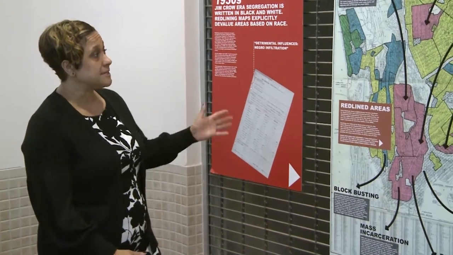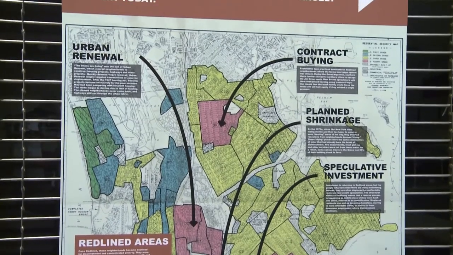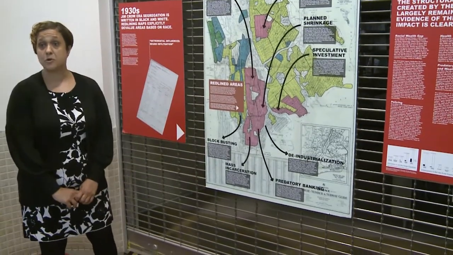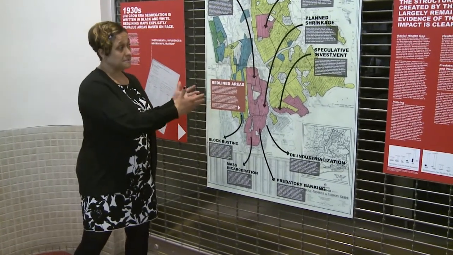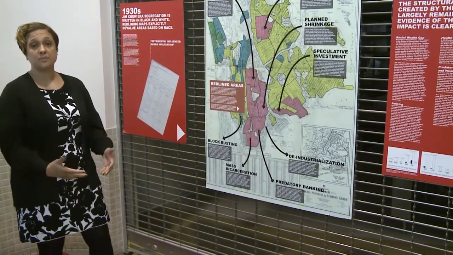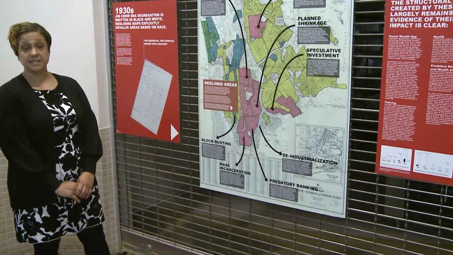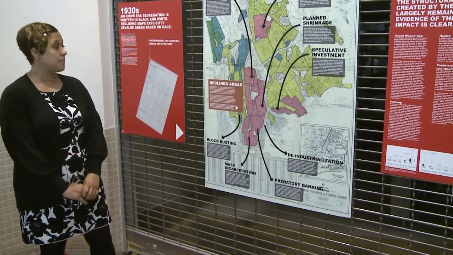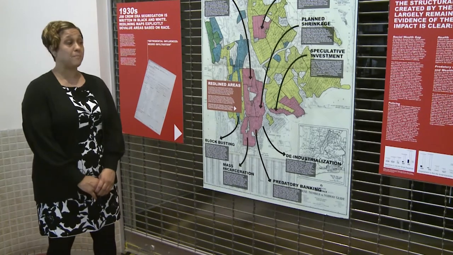What we have here is a map of the Bronx, one of 239 maps that were created under the New Deal. Two sister agencies are created: the Homeowners Loan Corporation and the Federal Housing Administration. The Homeowners Loan Corporation is the agency created to make these maps. Why was it created? Home ownership — the opportunity to buy your home — was only available to those who were wealthy prior to the New Deal. Prior to that, you would have to put 30 to 50% down on a home and had 5 to 10 years to pay off your mortgage.